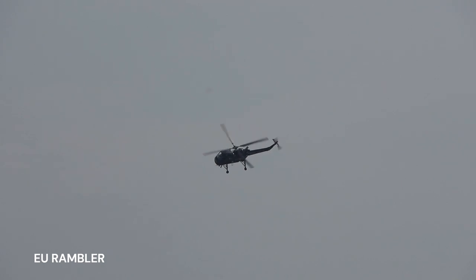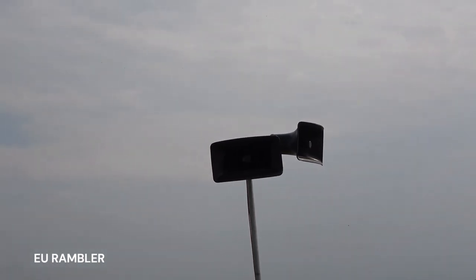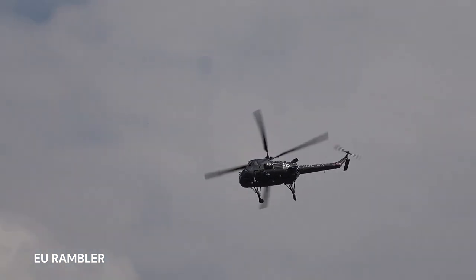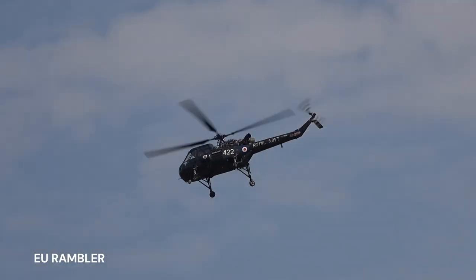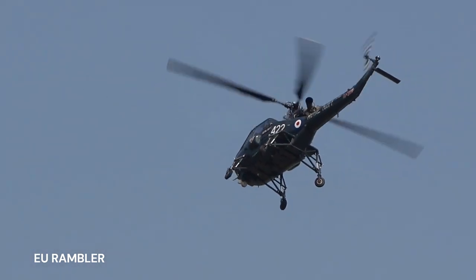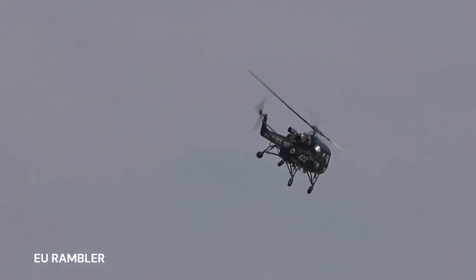Interesting about this helicopter, for one thing, is its concept of operations, because it was largely seen just as being a platform for carrying weapons. It would be sent and directed by its parent small ship, by other vessels, or by a Westland Wessex HAS-3 helicopter to attack an enemy submarine. It was able to operate up to 100 miles from its mother ship.